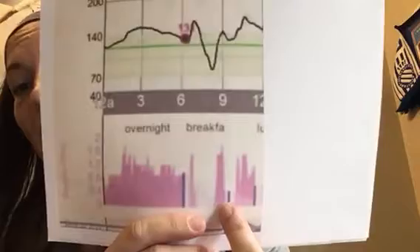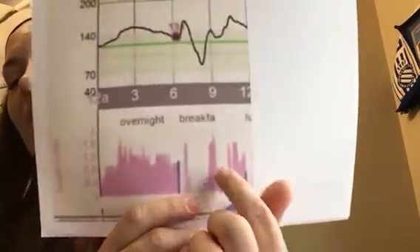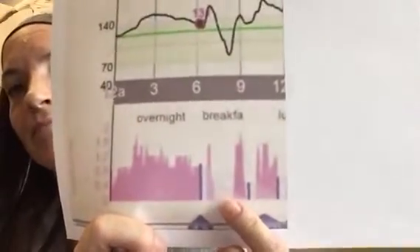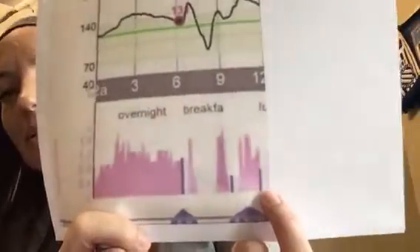I'll show you guys what it would look like on a CareLink report. Again, these are like the pink dots — they're just taller. So this will show you the size of your micro bolus. You can see those are smaller, here's bigger, and here's minimum delivery at none. So there's minimum delivery at none, there's minimum delivery at none. Those are the ways that you can see it on your graph screen and on CareLink.